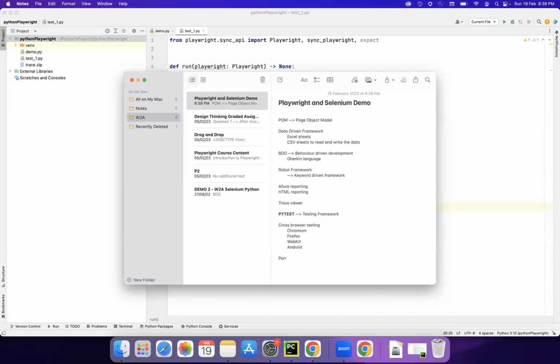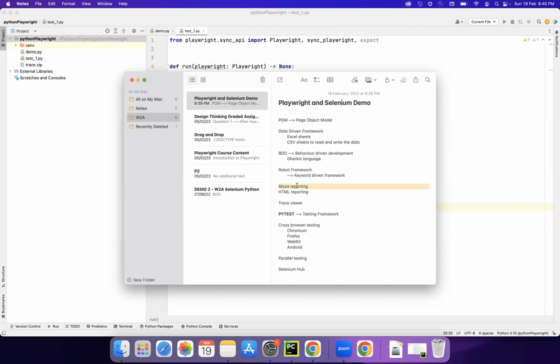Along with it, we will also look at parallel testing and how it is supported. Selenium has something called Selenium Hub, so we will look at that. No, extent reports are not directly supported with Python, so we will not be covering extent report. On top of it, we will be covering Allure reports.